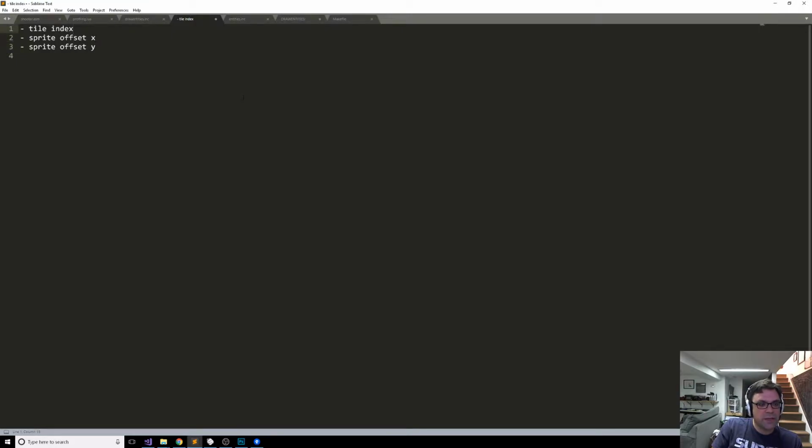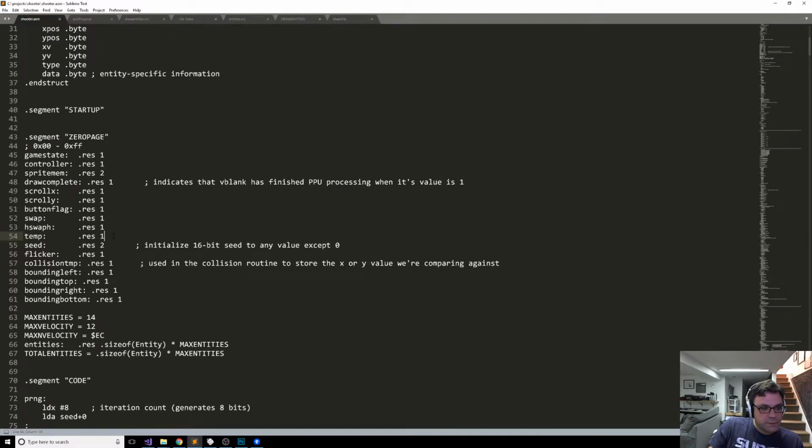So if the tile is 0, then the X offset would be 0, the Y offset would be 0, and then for the next tile, which is 1, the X offset would be 8, and the Y offset would be 0, and so on and so forth, where we're building an array of values that allow us to compose that sprite. And that's relatively straightforward, I guess.